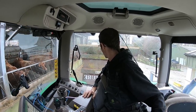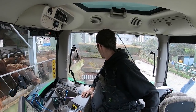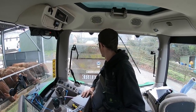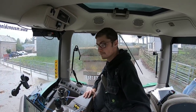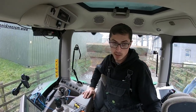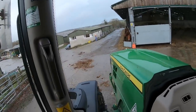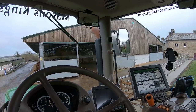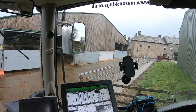And then whilst John's down there pushing up the dung, I just back up past the shed. Because I can't wait for him where he wants me to load, because I'll be in the way. It's the shed that we're loading out of. See where I've been sat, because there's dung on the floor from the sides. But John can't get in the shed if I sit there, so I have to wait. And then when he comes in the shed, I'll just pull forward.